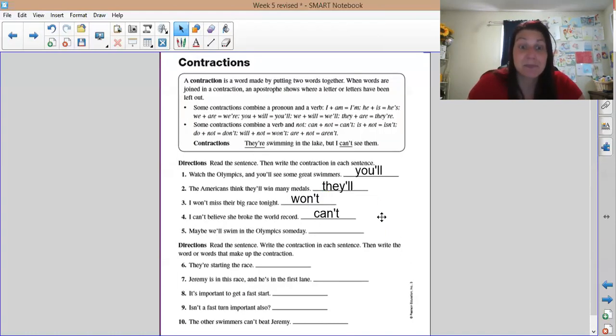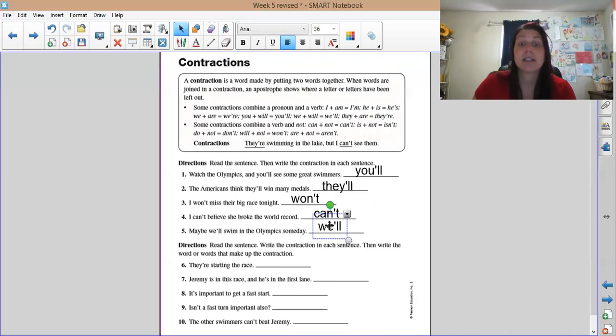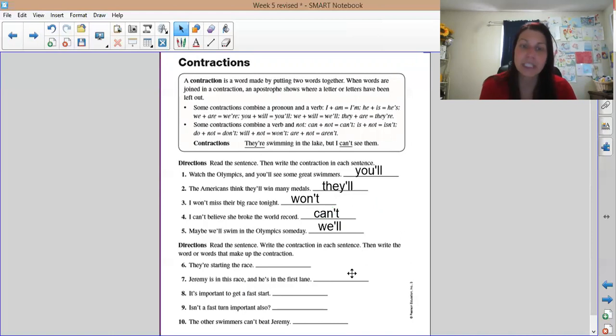Spot it yet? Yes, you are correct. It is will. And if you are writing the 2 separate words, it would be what? We and will. Good. All right, let's go down to the second part. Read the sentence. Write the contraction in each sentence, then write the word or words that make up the contraction. Okay, so for this one, they actually want you to do what I suggested if you were doing it in your journal, to write next to it. So we're going to just take some extra space next to it and do that. Doesn't look like they give you a big space next to the line, but we'll extend that.